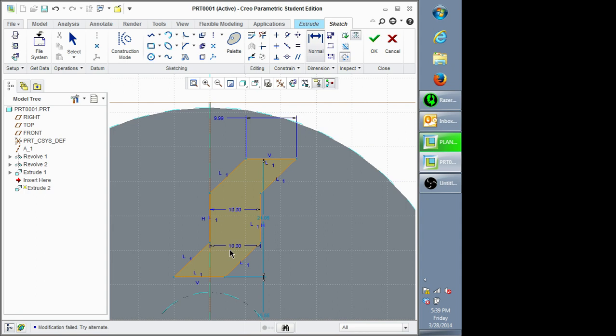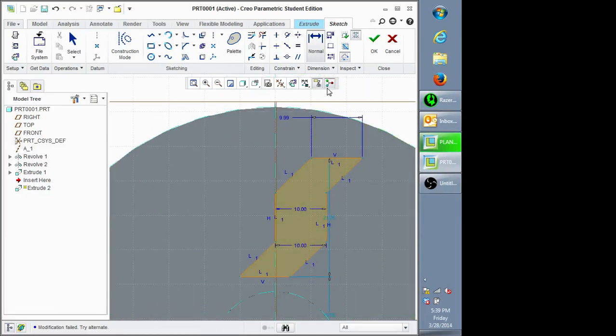And that's why constraints are so important. I just ended up screwing that up. And this is where Pro E can be a butthead, because I do not know what the problem is. Okay, sorry about this.